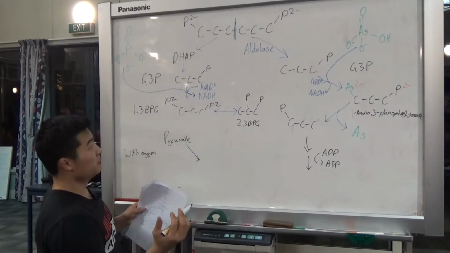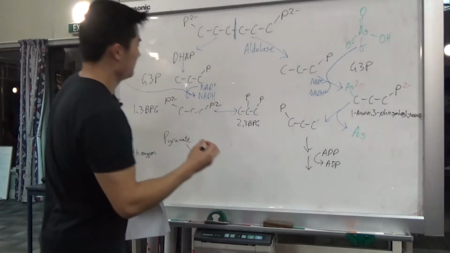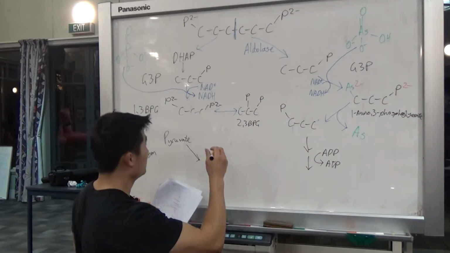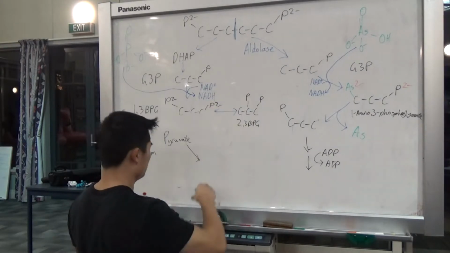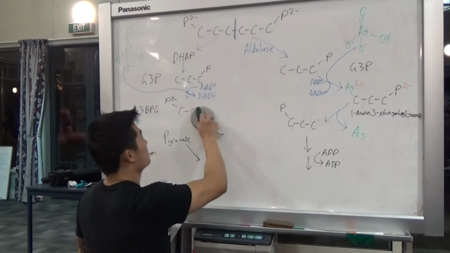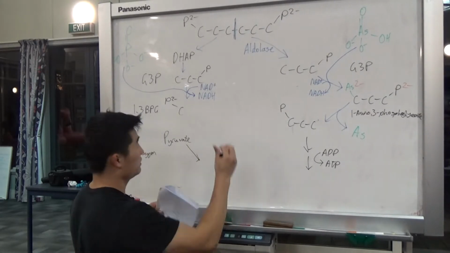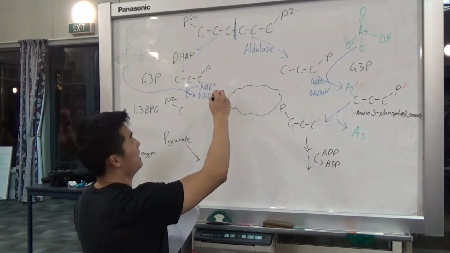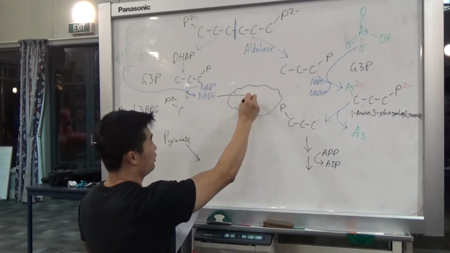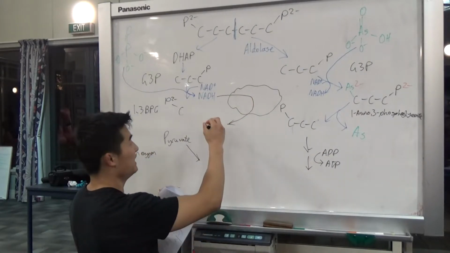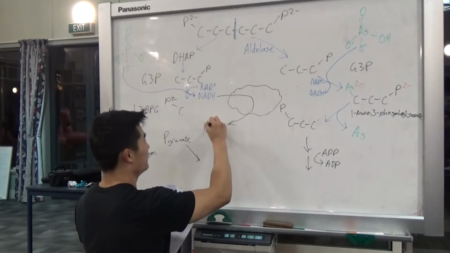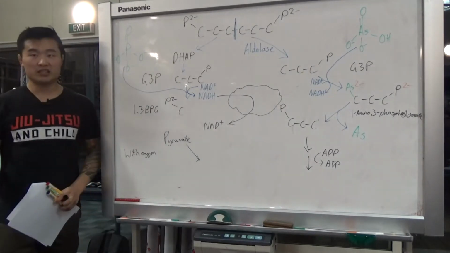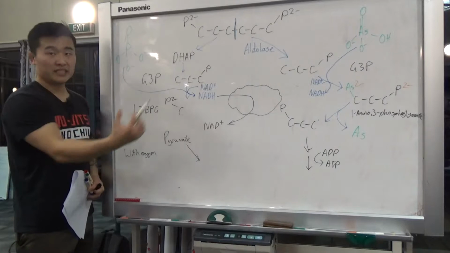So if you have oxygen, what happens is that the NADH here, you have the mitochondria, and the NADH will go to the mitochondria through the electron transport chain, and then it will be converted back to NAD+. So if you have oxygen and you have mitochondria, you're going to get NAD+ being regenerated, okay?